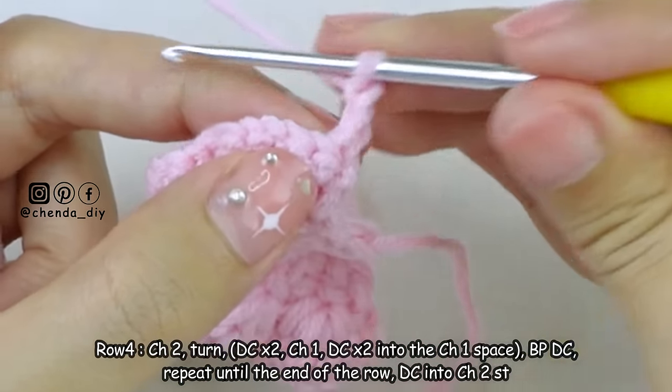And for size extra large, you skip only 1 stitch and make double crochet into the next 3 stitches. And then make 1 double crochet into the chain 1 space. In total, you must have 4 double crochet stitches. And next, chain 1 and make a double crochet into the chain 1 space again. Then continue to make double crochet into the next 2 stitches. And now you must have 3 stitches of double crochet. In total, your shell stitch must have 6 double crochet with chain 1.